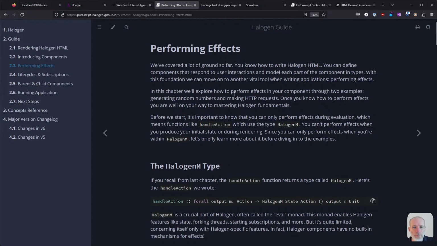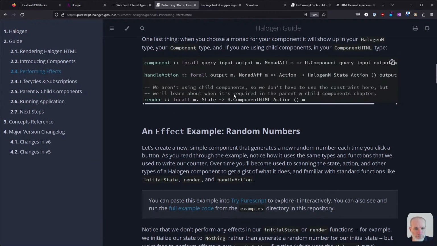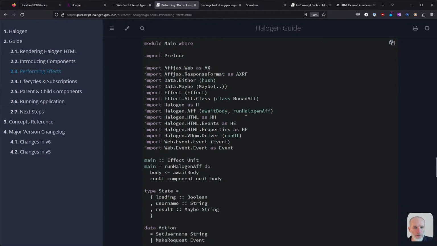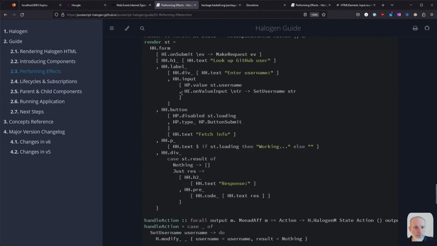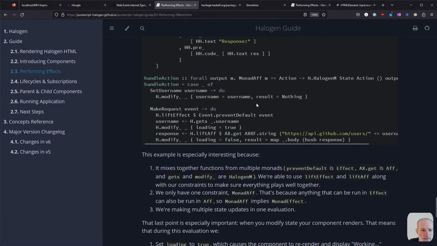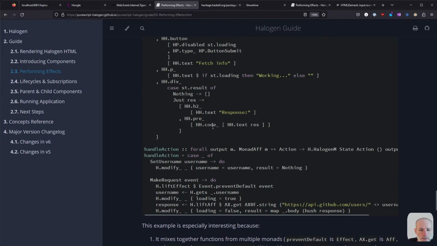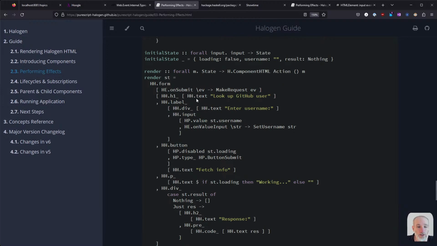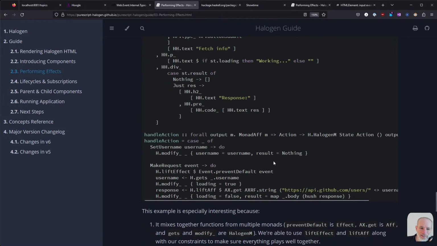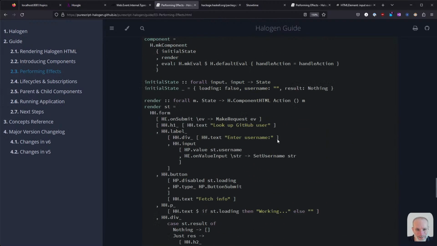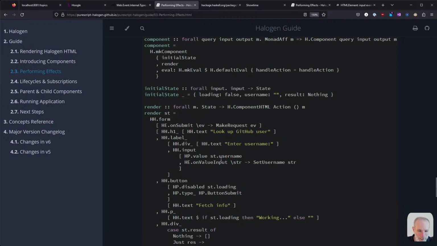Sorry, wrong page. Form onSubmit makeRequest of ev. So their makeRequest gets an event. Oh, I see. They're not looking it up when you type stuff, it updates the state. Now when you click submit, it grabs it from the state rather than grabbing it from the form.